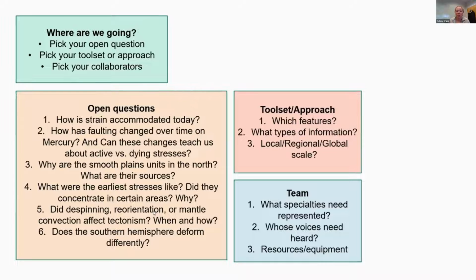And then what resources and equipment do you need? I think a lot of these questions can be addressed with machine learning. And so thinking about choosing a lab that has more computing resources or field equipment, whatever it is you want to do, is going to be important. So what I had hoped that we might have time for is for y'all to take 2 minutes and find one of these questions that really resonates with you and start to think about what your tool set or your approach would be. And then I'm going to ask some of you to share in a minute.